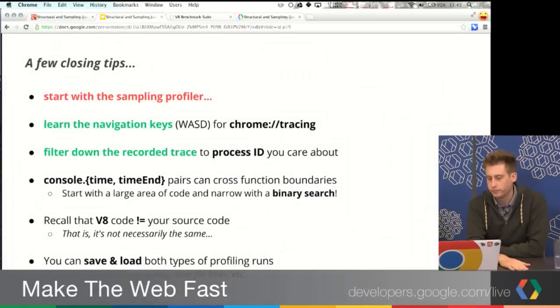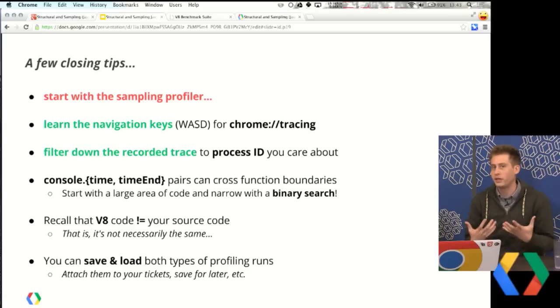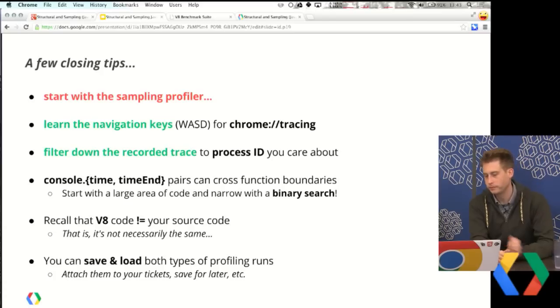So some closing tips. Again, you start with the sampling profiler. You have to learn how to deal with Chrome tracing, which, after maybe one or two attempts at it, is easy. But the first time, it's intimidating. I think what I found very useful is just finding a couple of good traces and wrapping your head around it. I think you'll show us a quick demo at the end, which will be very good to see. But also, go into your page, capture something, scroll around, interact with it, record a couple of different ones, and compare them side by side.